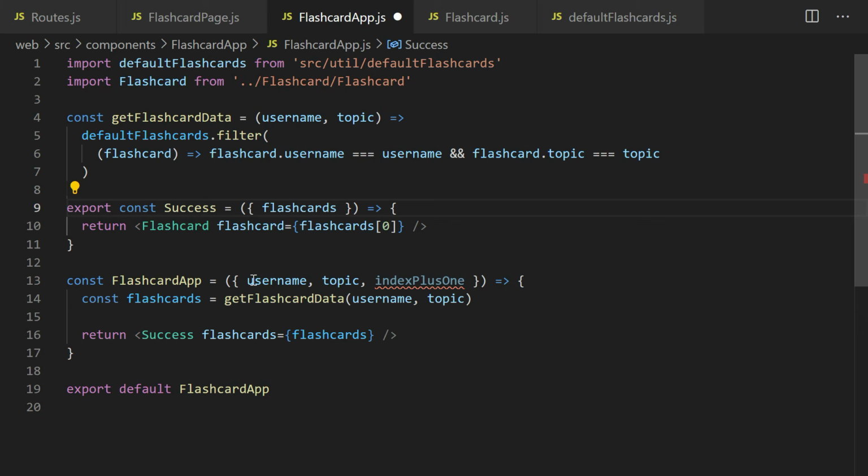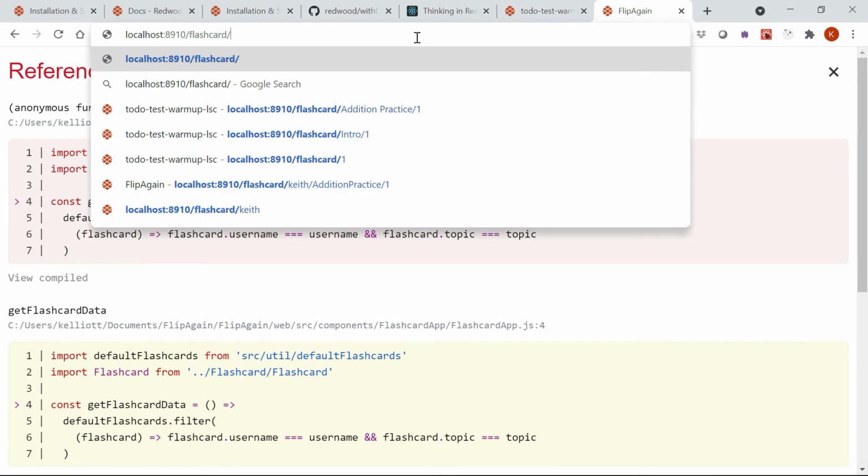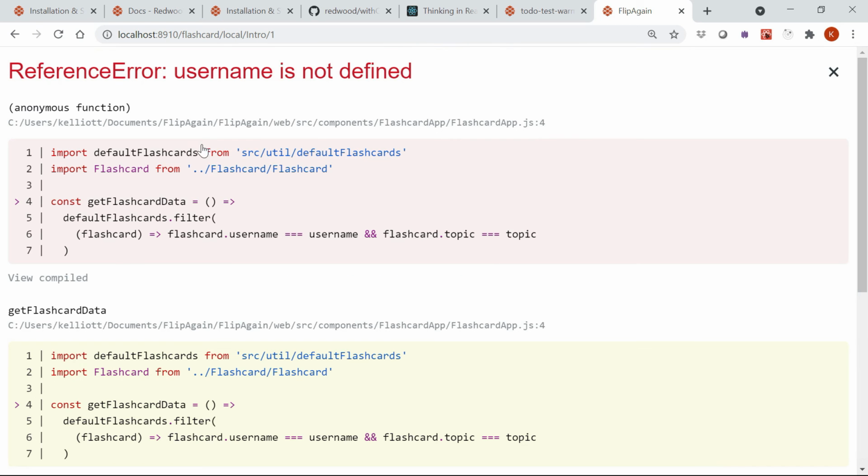Okay, so now our topic and username should be grabbed. And in the defaults, I named the initial username local. My thinking is if folks are using it without, say, signing up, it'll just be local data. So I called it local for now. And one of the topics is intro. So if I go here and use the username of local and the topic of intro and start out with number 1, something went wrong.